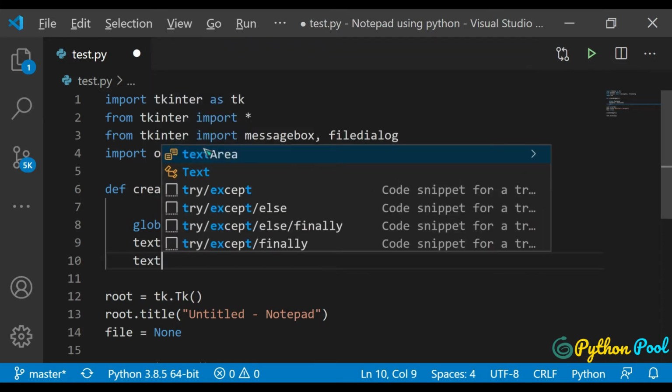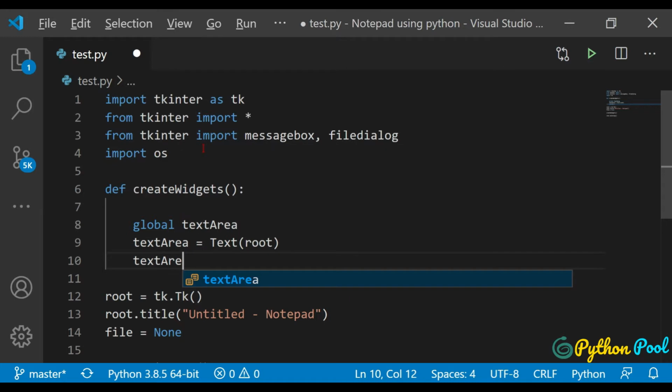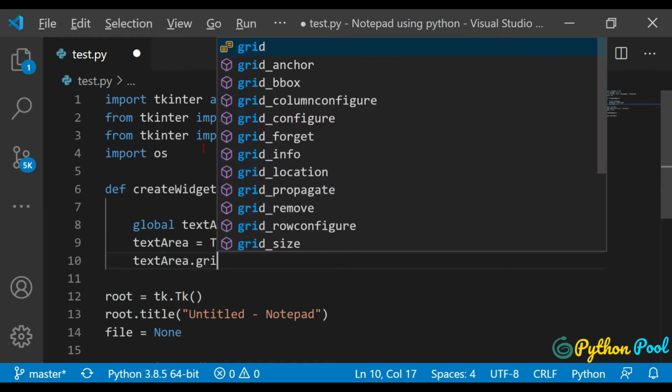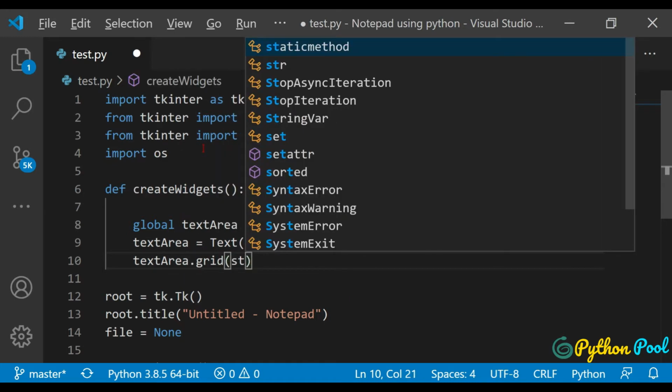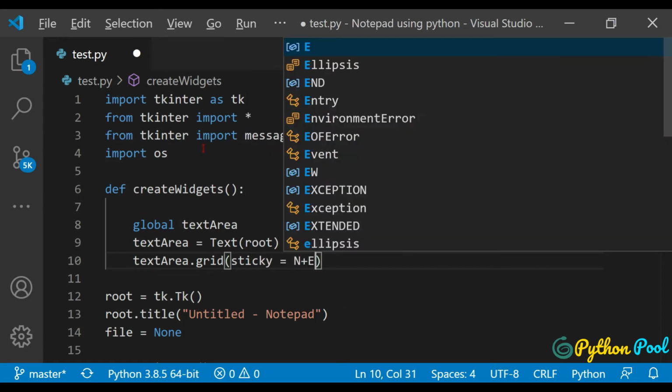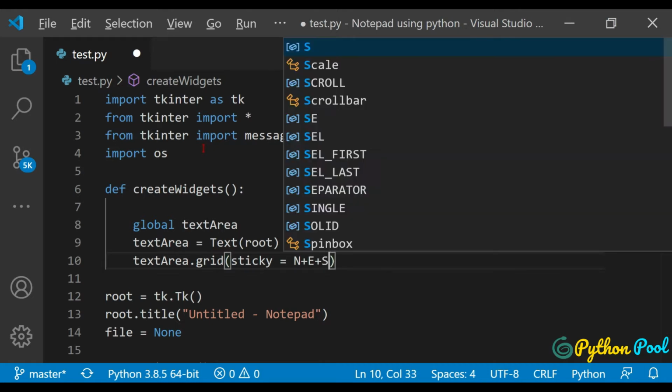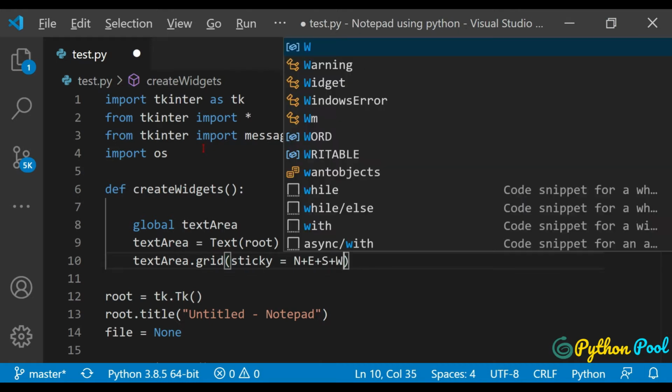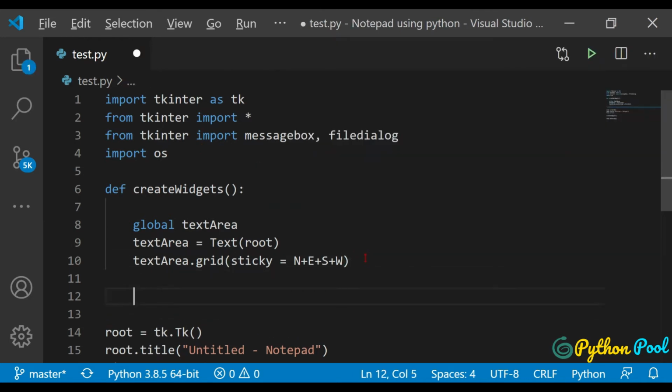Okay, and this text area should have a grid, of course, and this time we'll be giving the sticky function into that sticky method. So sticky should be the all directions, that is north plus east plus south and plus west.